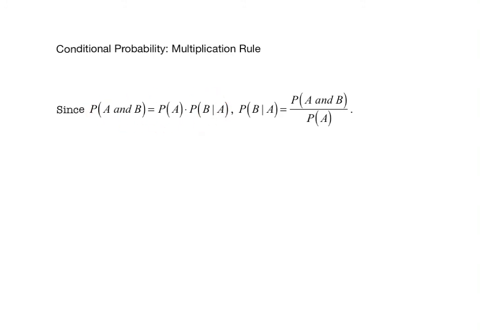If we do some basic arithmetic and divide both sides by P of A, assuming P of A is not 0, then we get this new formula. Probability of B given A is equal to the probability of A and B divided by the probability of A. So if you ever wanted to compute a conditional probability, you can find the probability of the conjunction of them divided by the probability of this guy A here. Make sure you realize that this A is the given condition in the back.